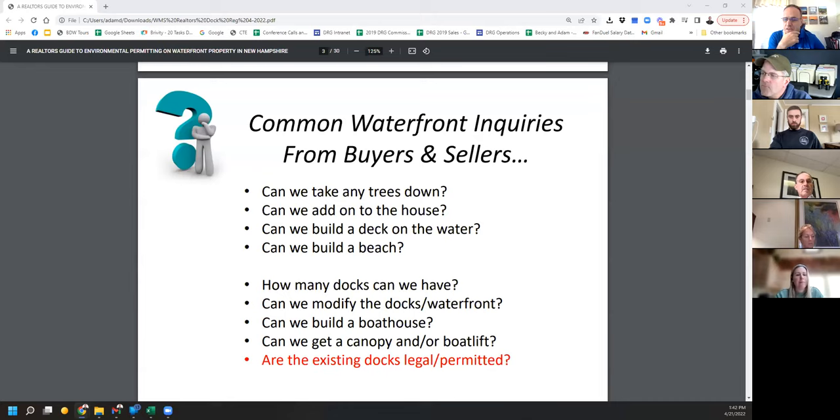Question: I have a client that can't find anyone to put in their seasonal dock. Any suggestions? None at all — we take care of about 500 docks every year, and we dropped about 150 people over this winter. The pipe docks, nobody wants to do them anymore. We have no subcontractors and no one to recommend. It's very frustrating right now, but sounds like a good business to get into. If you could work all winter, the rates are high enough now that you could make a pretty good living at it.